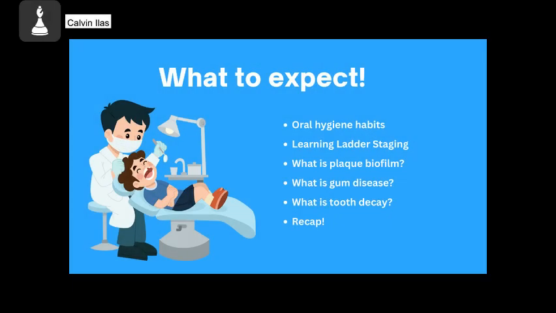So, before we begin, let's talk about what to expect in the presentation again. We're going to talk about your oral hygiene habits and how they've improved since your first visit to now. We're going to talk about the learning ladder staging, and we're going to see how much you've improved and where you've moved up on the ladder. We're going to recap what plaque biofilm is, what gum disease is, and what tooth decay is. And then we're going to recap each slide to make sure we touch base on the main points.